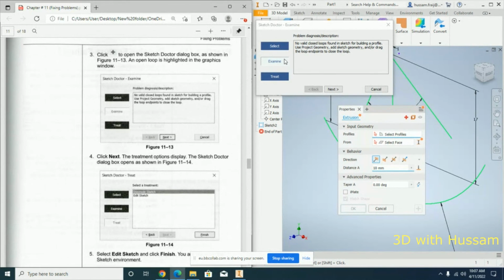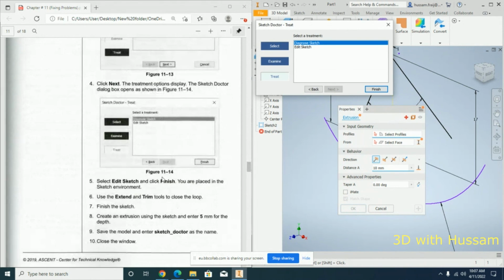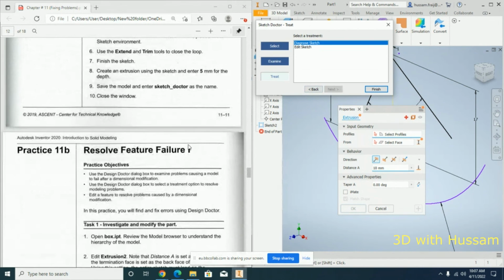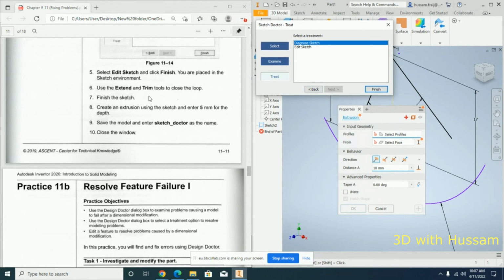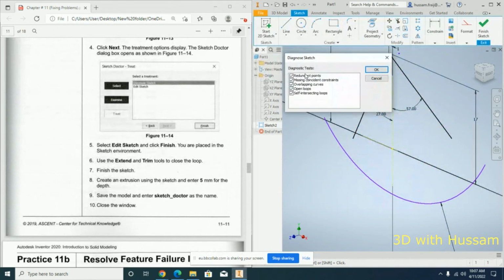click on treatment, option to display Sketch Doctor. Okay, next. Diagnose sketch, edit, okay, finish. It will tell you what problem I need to diagnose: redundant, missing, overlap curve, open loop, self-intersecting.